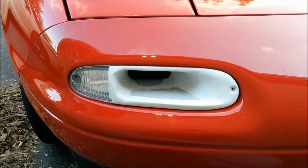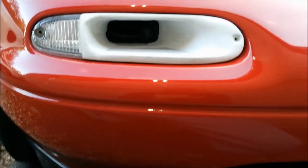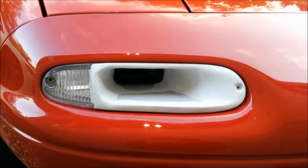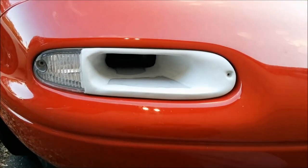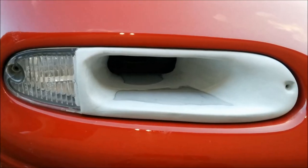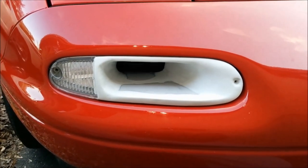I spent a little more time filling in the bottom, and the edges look a lot nicer now. Nice and rounded, and the edges are pretty smooth. Next, I'm going to sand it with 220 grit to get the scratches out from shaping it, and then I'll hit it with some primer.